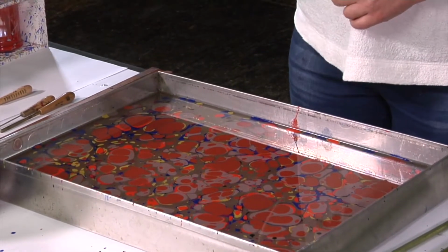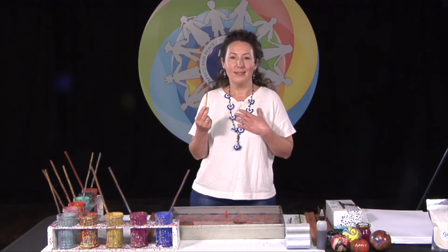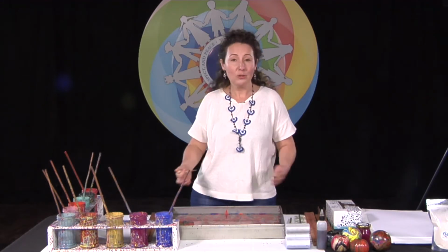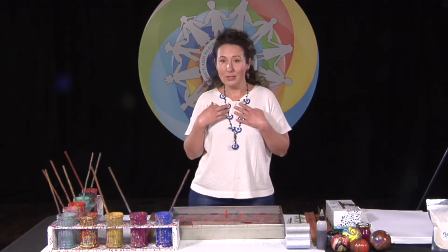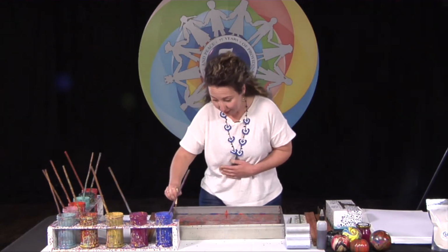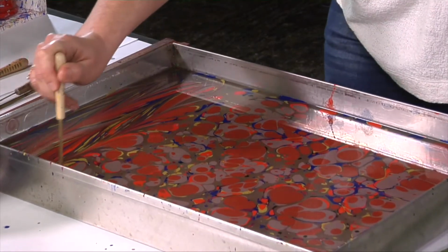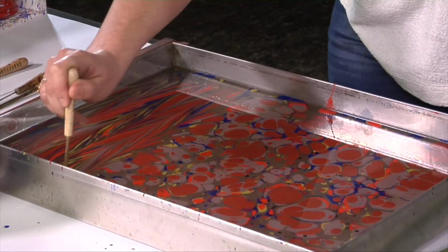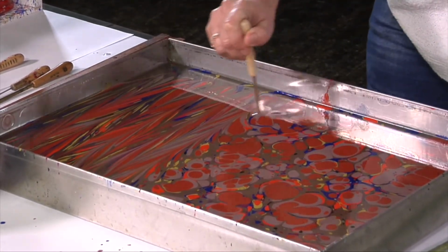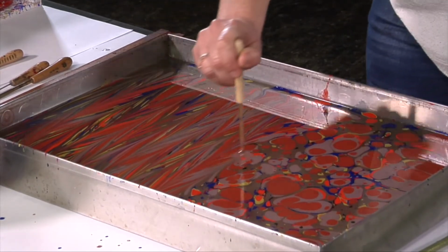the pattern. These tools are called biz. Biz means both of us in Turkish. The meaning comes from the fact that when you create this art, it's not only you, it's also nature or the creator who helps you create this beautiful pattern on the surface. And that's why it's against the tradition for Turkish marblers to sign their work, because they cannot claim the ownership of an artwork that they create.